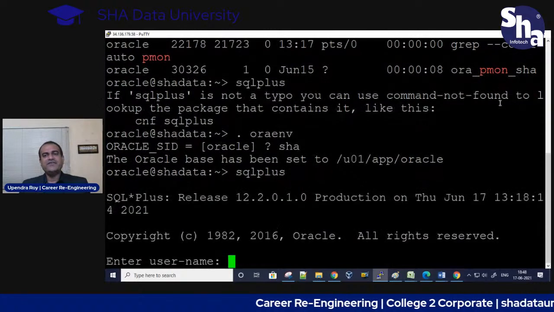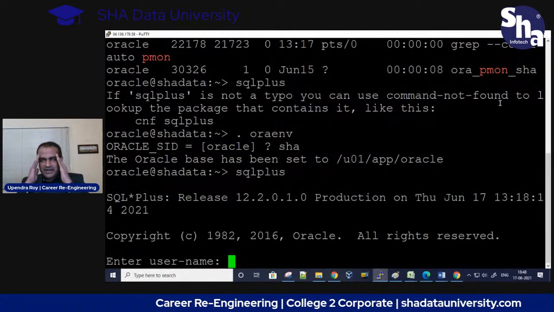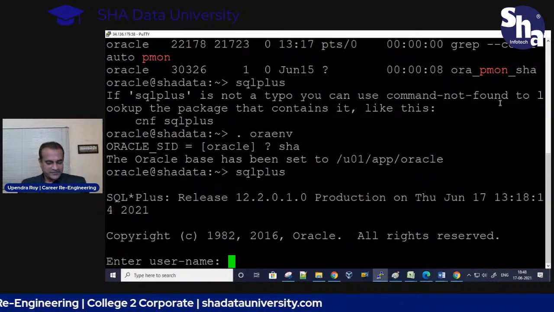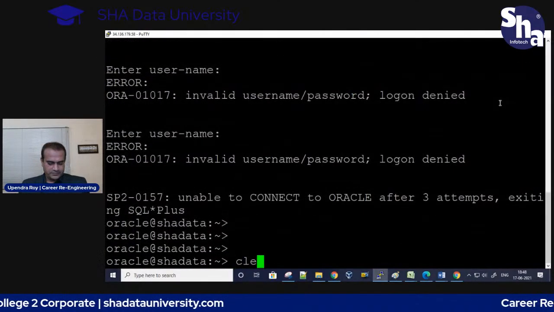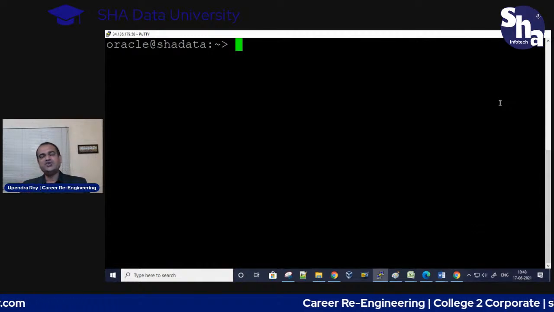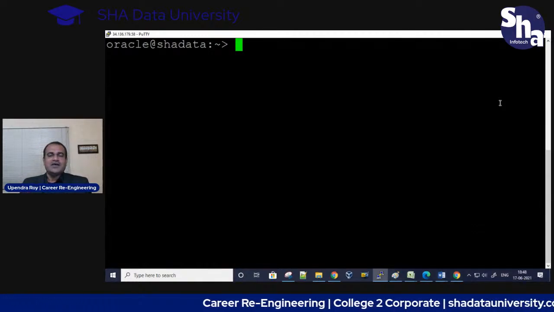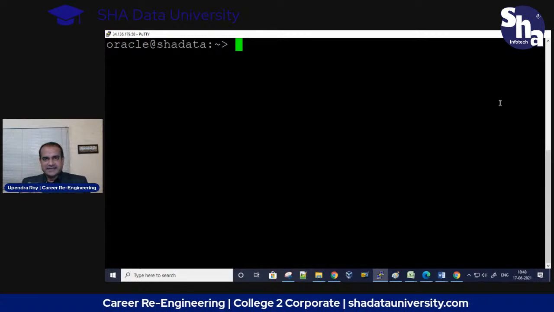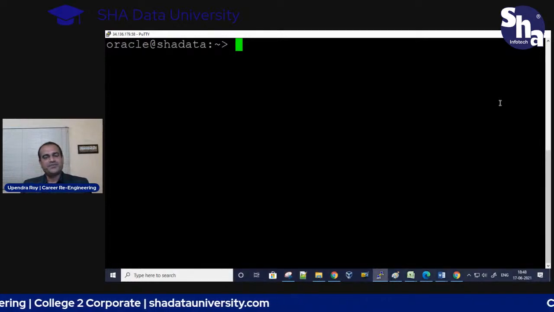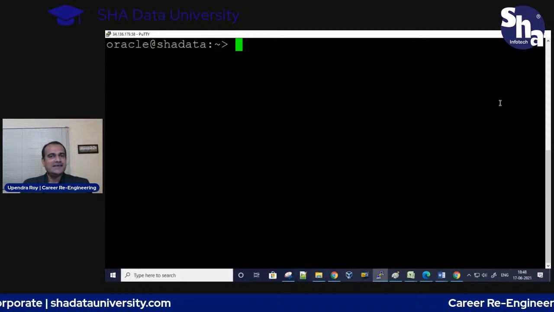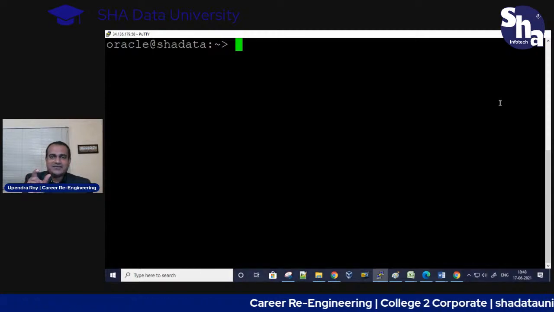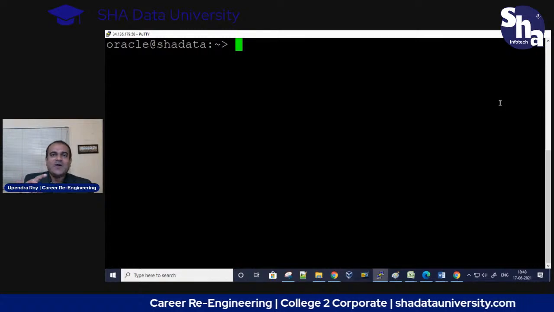Now, there are different ways to find out. Either you can remember it because this is the standard location where this file is going to be, or let us first find out the very basic way to find out the location. Always remember, and this is one new thing we are going to learn right now: the location for the parameter file will be under Oracle Home.